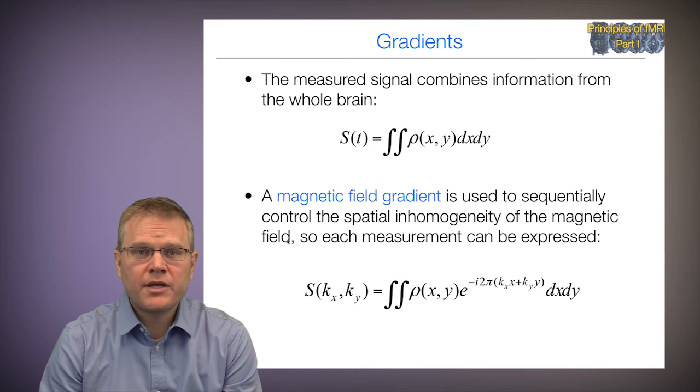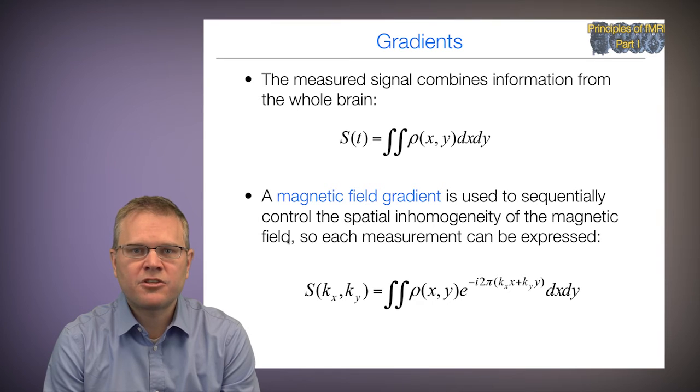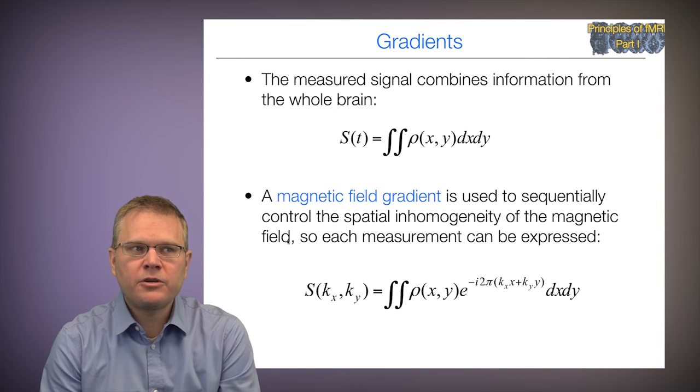So basically what we can do is alter values of kx and ky, and we can get new measurements of rho xy until we have enough with which we can solve this inverse problem and get a reconstruction of the image, get the individual rho xy's back. Now, some of you might be familiar with this equation.